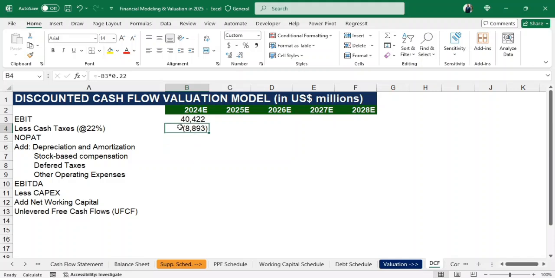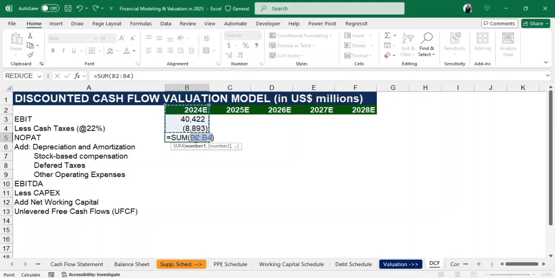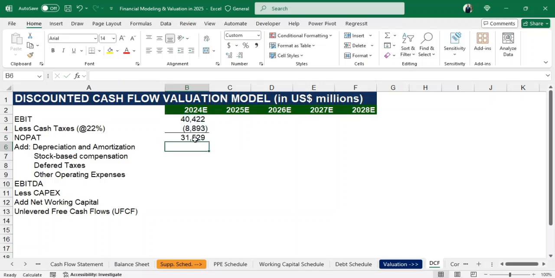So we'll have this, and let me input my border there. Our NOPAT is going to be the addition of these two figures, selecting our 2024 figure there as well. I'm going to use the down arrow key to select this, and holding my shift, I can use the top arrow to select the second figure there and enter. So our NOPAT is 31,529. Now after this, all of the other items are going to come from the cash flow statement. It is only the EBIT that comes from the income statement.